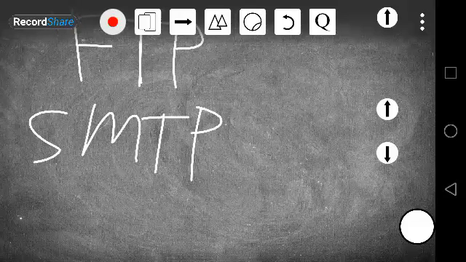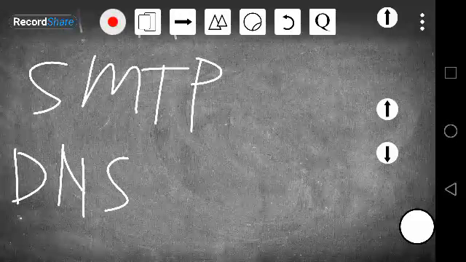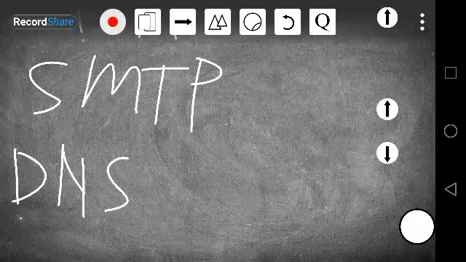Then we have the DNS, or the Domain Name System. The DNS is responsible for converting IP addresses into text. Each and every domain you can search on the internet has a corresponding IP address. So the DNS, or the Domain Name System, is responsible for converting these IP addresses into text. If someone goes on a browser, they write Google, they don't write the IP address of Google. So the DNS is there to make the necessary conversion, finding that someone has typed Google, what is the IP address of the Google server, and it actually pinged that one.